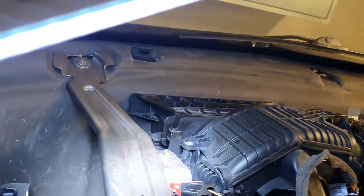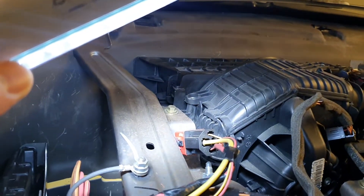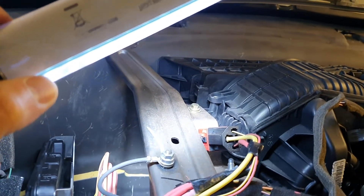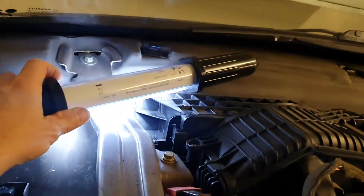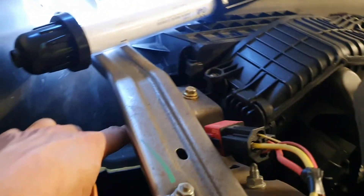Here's a one-take video on the stepper motor that controls the ventilation fan — the recirculation vent — in the Renault Grand Scenic. If you have the problem that when you turn the car on you hear this noise, it could be that the stepper motor has stripped some gears.